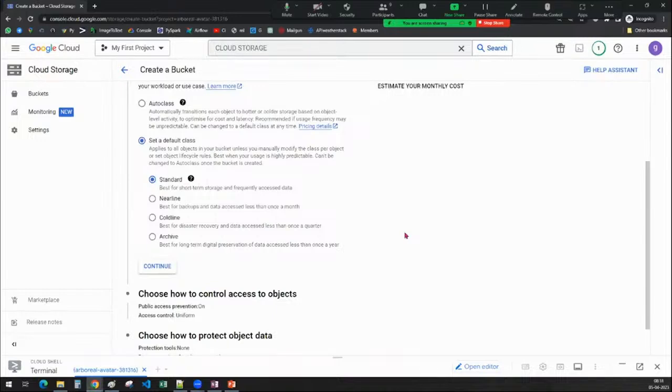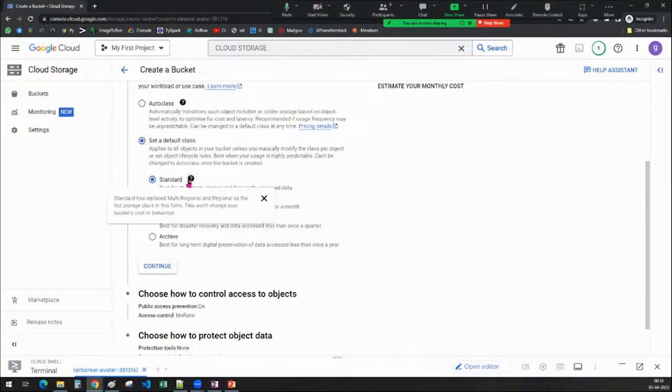If we edit it, the cost will be charged only until that time. For example, if for 1 month you have set it as archive, the cost for that month will be only for the archive storage class. And after next month, you have selected standard as your storage class, the cost will be from there.